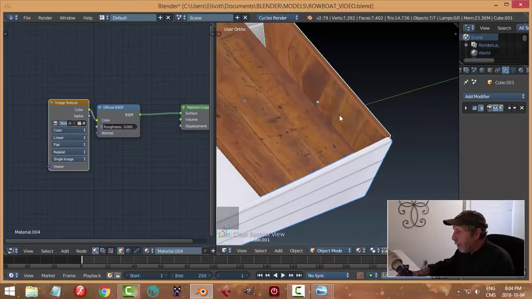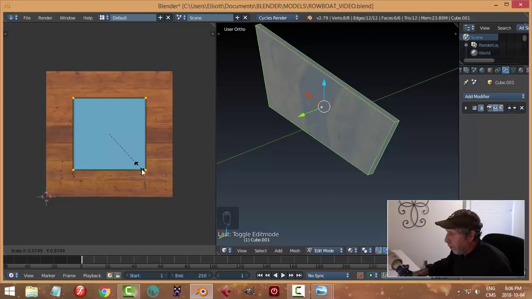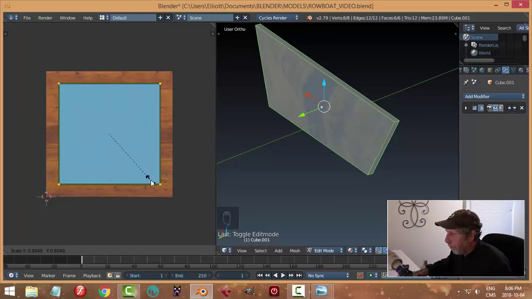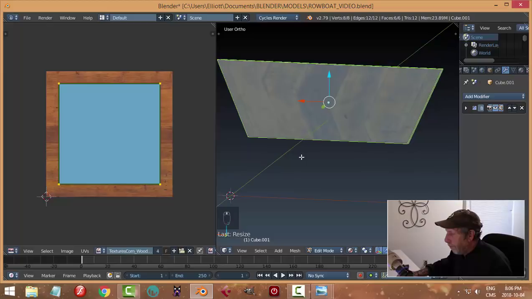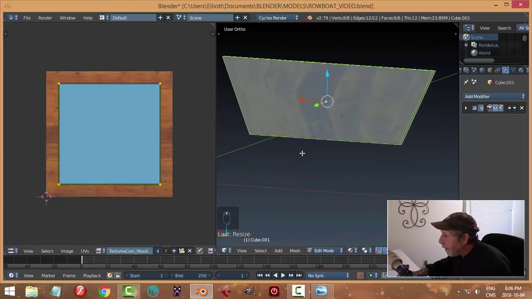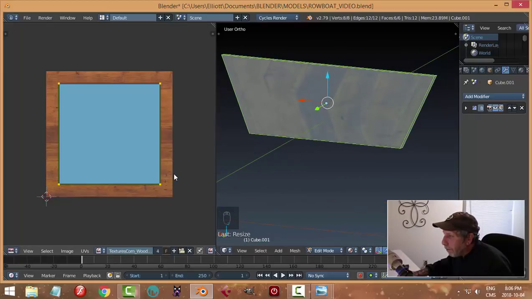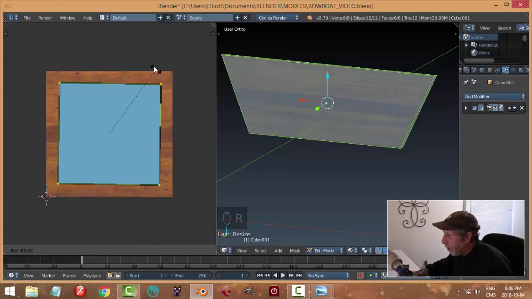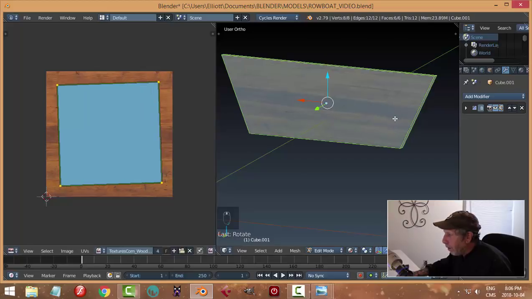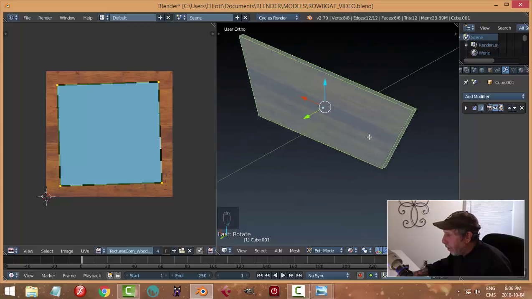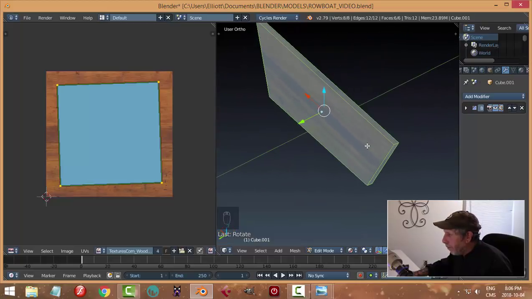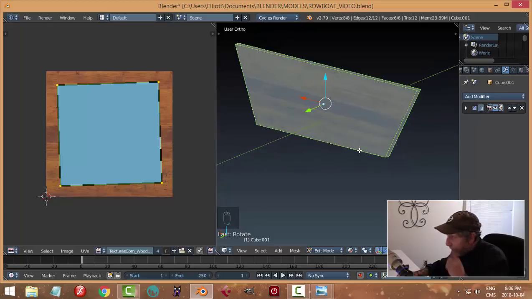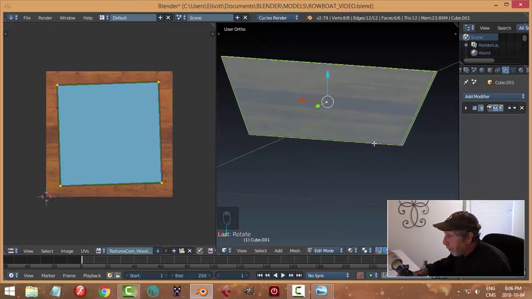One thing is, I think I want to rotate those. Let's go back to. What I'm going to do here is see if I can. What can I do? Let's try rotating this. And I'll just do that. I think I want it going in that direction anyhow. So I'm going to do that. I'm not going to worry about the back right now because of where I'm going to be rendering from.